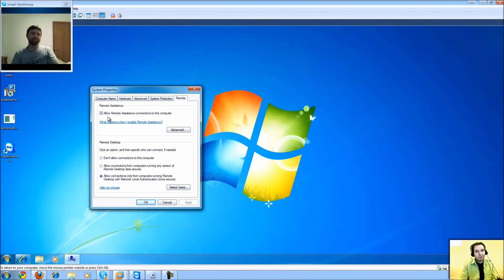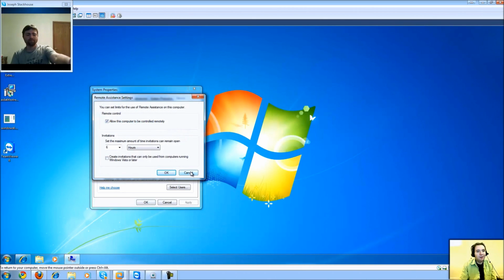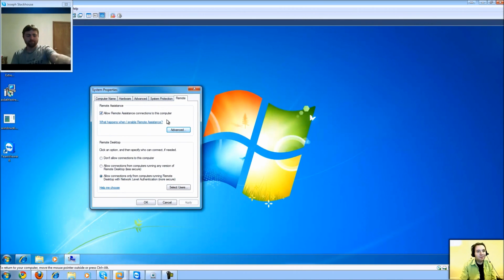You can solicit remote assistance from someone on another computer, and this is usually done through a managed interface. Someone will ask you to send them a remote assistance request, and you'll go into that by sending them this remote assistance request. It's not used that often. It is used sometimes in technical support, but if you're doing this specifically to connect into a computer at work or at home, you want to have the remote desktop function available.